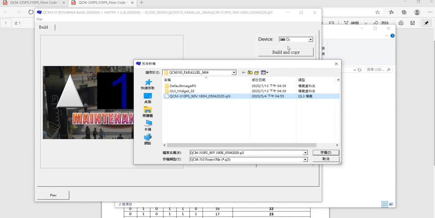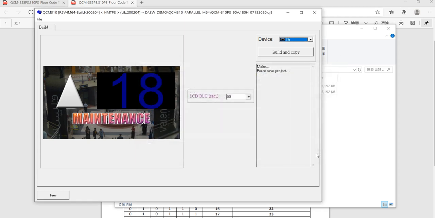And when I push the build and copy button, I can save a recording file. I can save another recording file for this programming. Normally, we will suggest you can save by different date, or you can save by your own way. Then we can save the file.